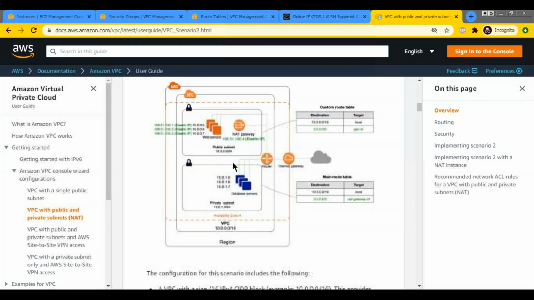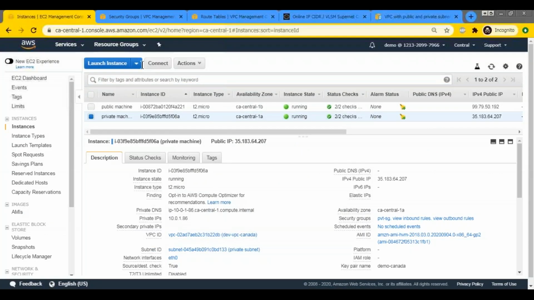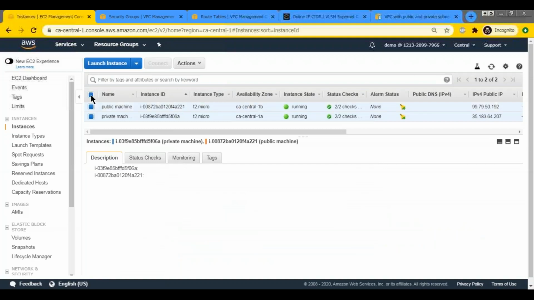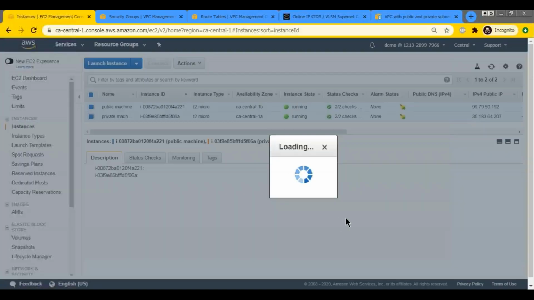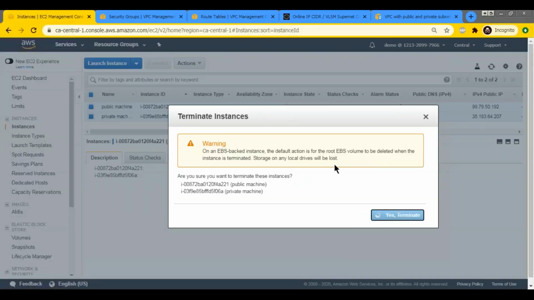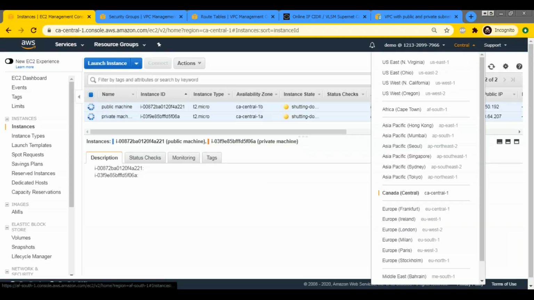So try to create the VPCs. They don't cost any money. After you finish practicing, because you are not going to launch any instances, right? So how do you clean up? You can just remove the VPC. It will remove everything that you created, right? So you are not going to create instances, so no problem. You can just remove the VPC. I will not remove the VPC because again next class I have to show you, right?